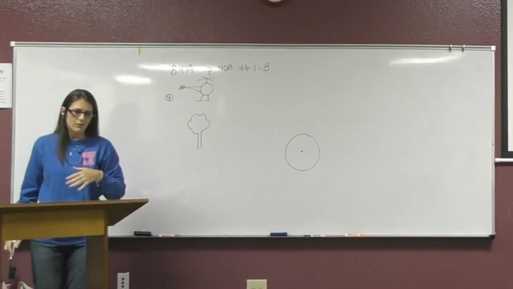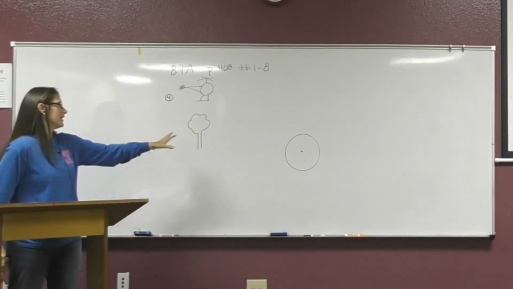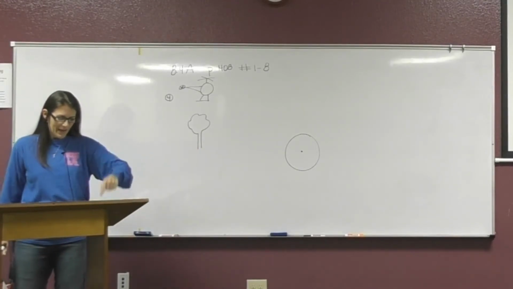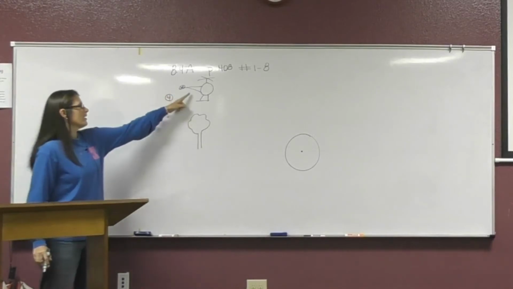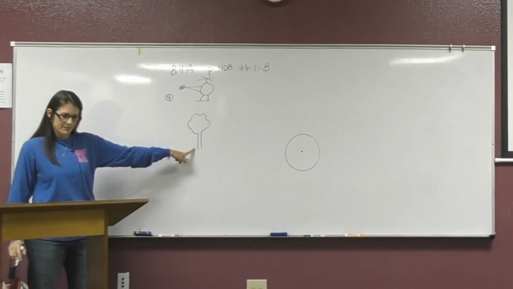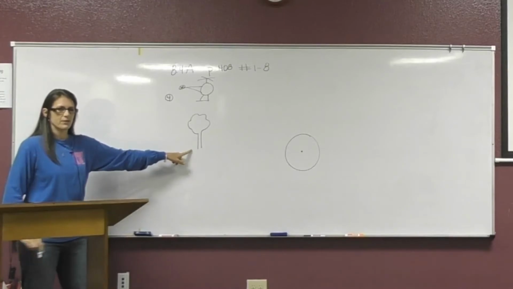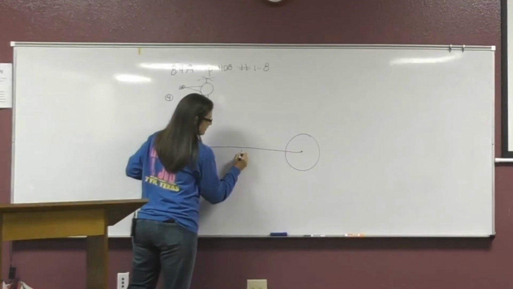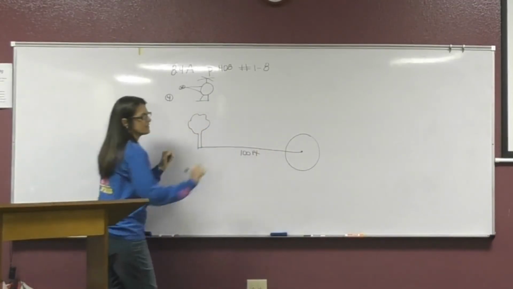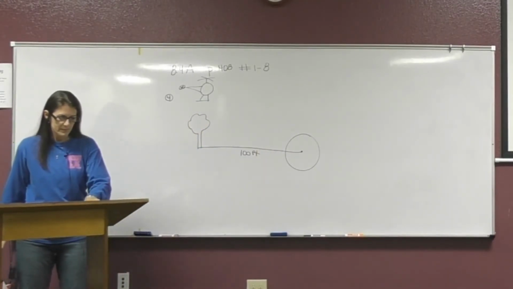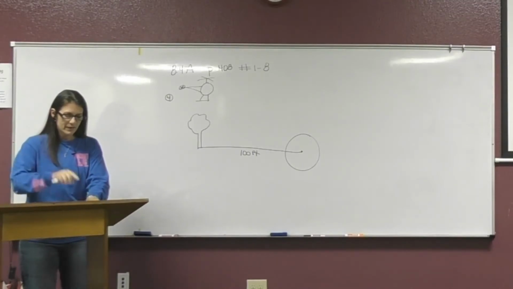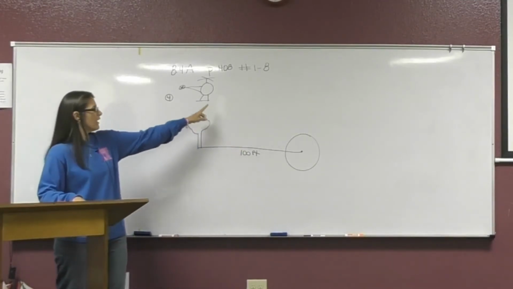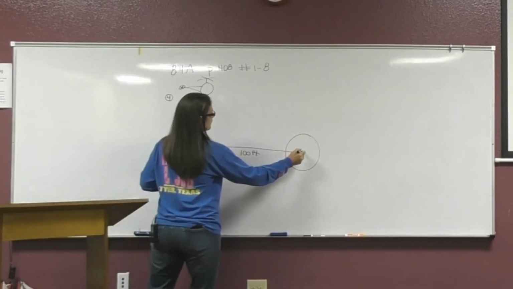All right, so now let's try to put some numbers in here and see if this makes sense. Okay, so a helicopter is hovering directly over a tree that is 100 feet from the center of the landing pad. So I know that this tree is 100 feet from the center of the landing pad. Okay, now the angle of inclination from the center of the landing pad to the helicopter is 42 degrees.